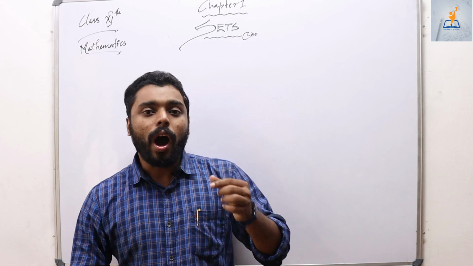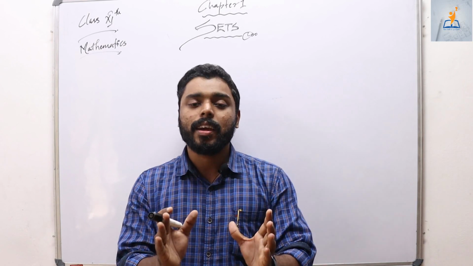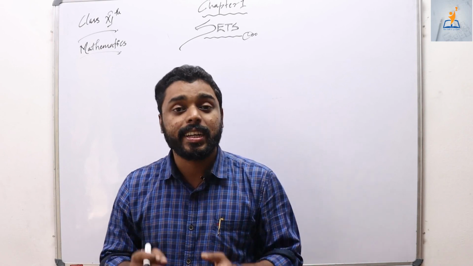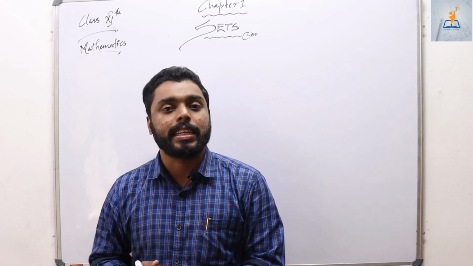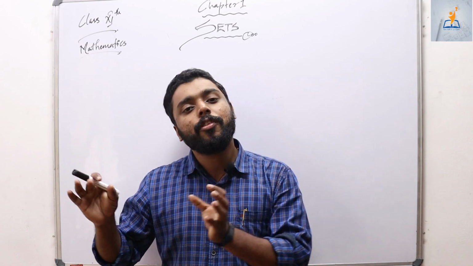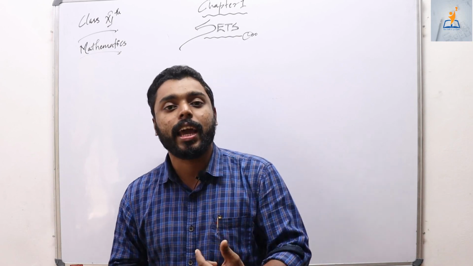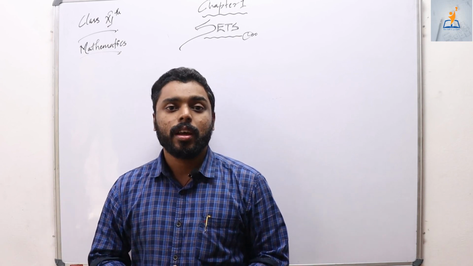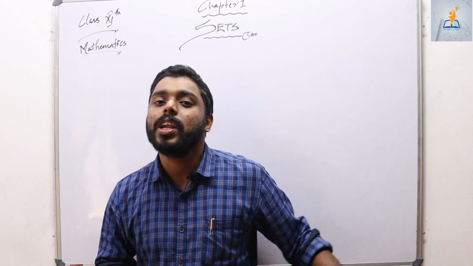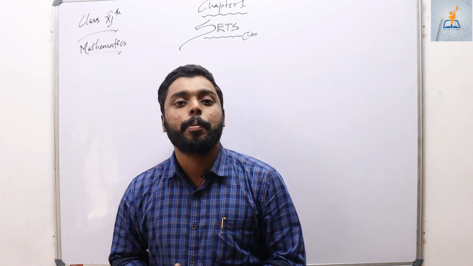Do you know what the very basic definition of a set is? It is nothing but a well-defined collection of objects. This is the basic definition, or this is the definition we give to the term set. So basically sets can be defined as nothing but a well-defined collection of objects. But the problem is how we understand this, or how we can interpret this definition. A lot of people just consider anything which is a collection as a set. This is absolutely wrong. This is not what we have to interpret from the basic definition.